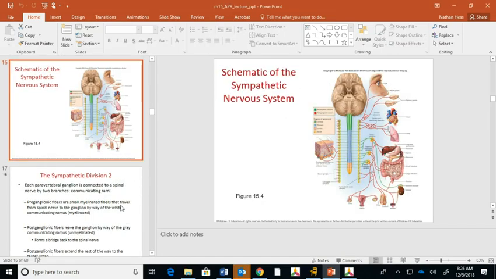They show you a schematic on the next page that shows you again. So the ganglia would be this yellow piece right here, where little fibers coming out of the spinal cord, those are the preganglionic fibers. And then postganglionic long fibers going to all the different effectors, all the different places in the body, dealing with the eyes, your salivary glands, your nose, your lungs, your heart, the intestines, the uterus, the penis, the bladder, the kidneys, all of these things being affected by the sympathetic nervous system.